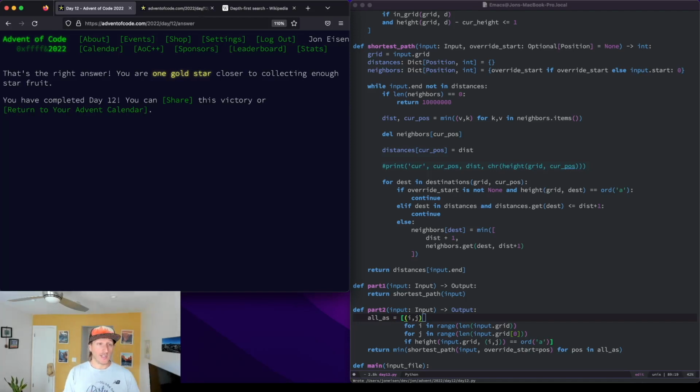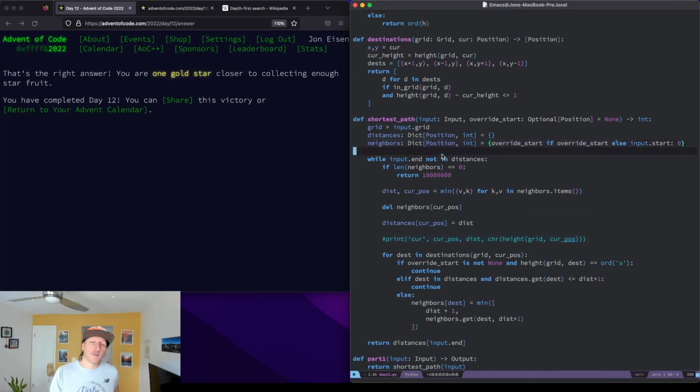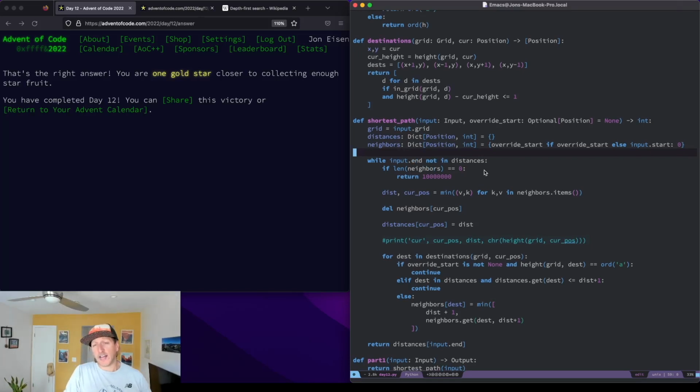So doing it naively took less than a second. That was pretty good. We didn't have to optimize it too much. The trick with this problem was writing a good shortest path algorithm that worked correctly. I had the right neighbors organization, but then the big bug was that we were inserting neighbors more than once. And I optimized before I needed to, which caused a bug where I was keeping neighbors as an ordered list when I never really had to, because the sizes here are just not that big. But we eventually got back to something that works and feels pretty clean. So I'm pretty happy about that.